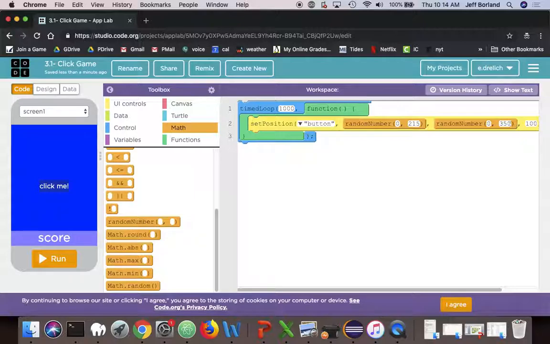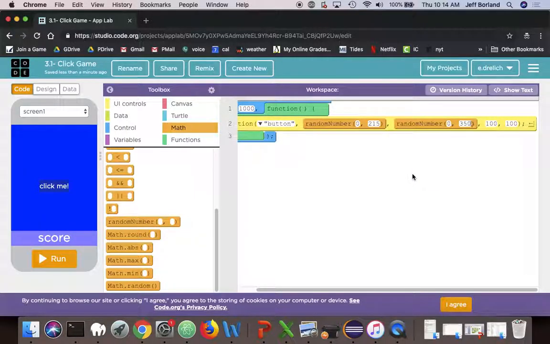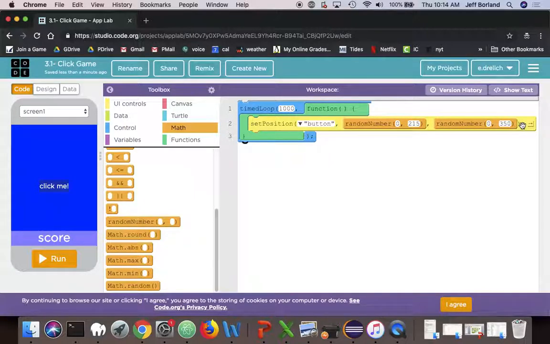Okay. Now, the other issue, we scroll to the right. This is a little goofy thing about set position. The next two ones that say 100 and 100 are the width and the height of the box. Do we want to change it to 100 and 100? I don't think we do. If you click that right arrow, you'll get rid of those numbers. You hit the left twice. Sorry, left arrow. Yeah, that's what we want. Because we don't want to change the width and the height of the box. We're happy with how our box is.